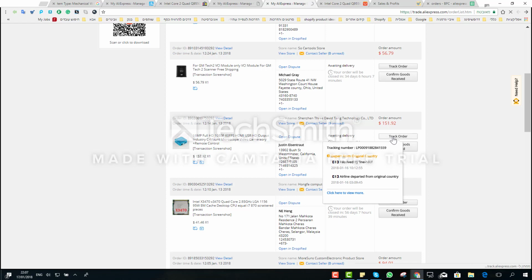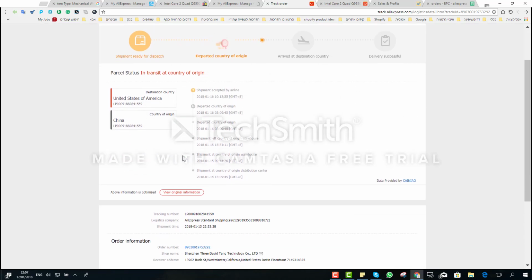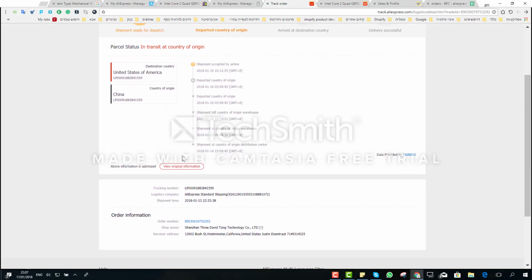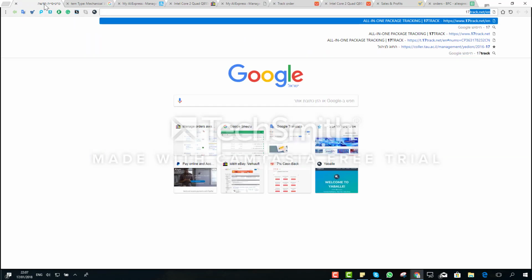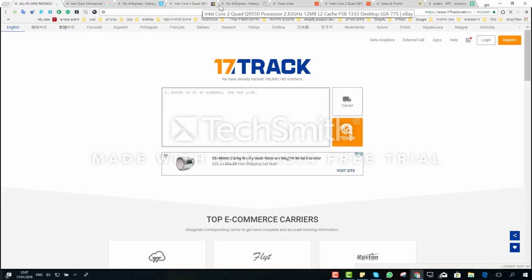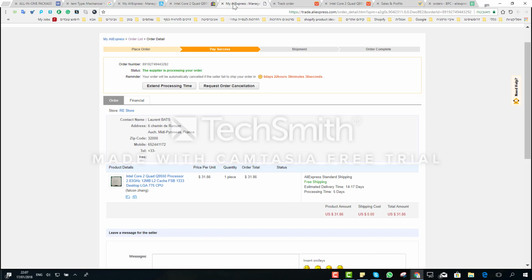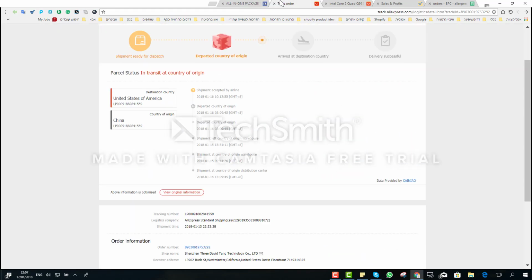If you click on track order, you will see the sequence of where the item is right now. But you really cannot trust this site. What we trust is 17track. 17track is our best friend for tracking numbers. It knows everything about tracking and is the most reliable.